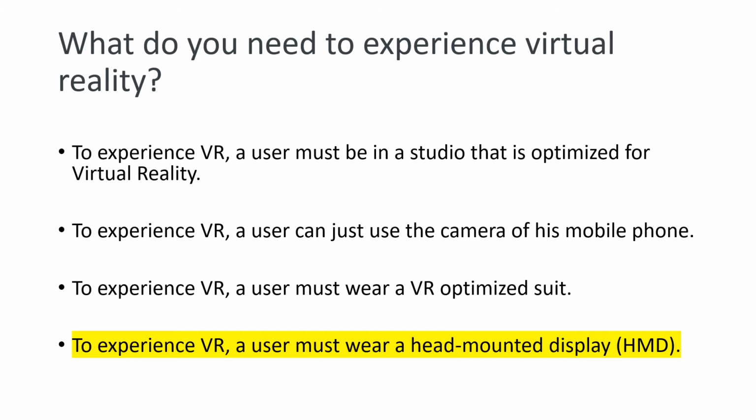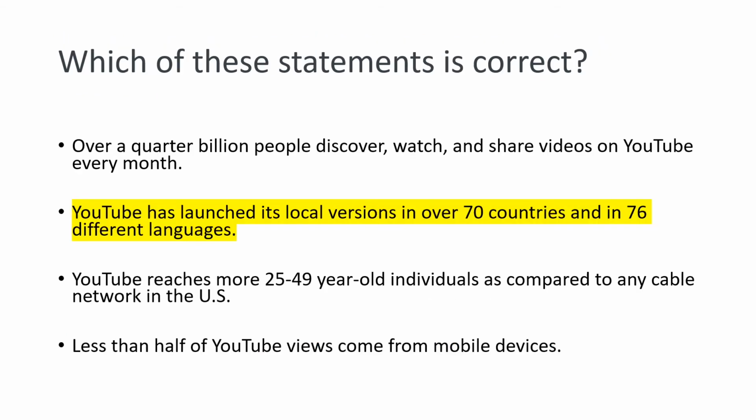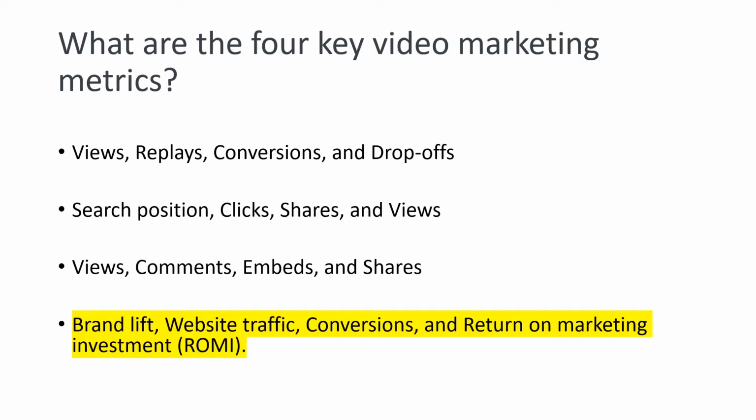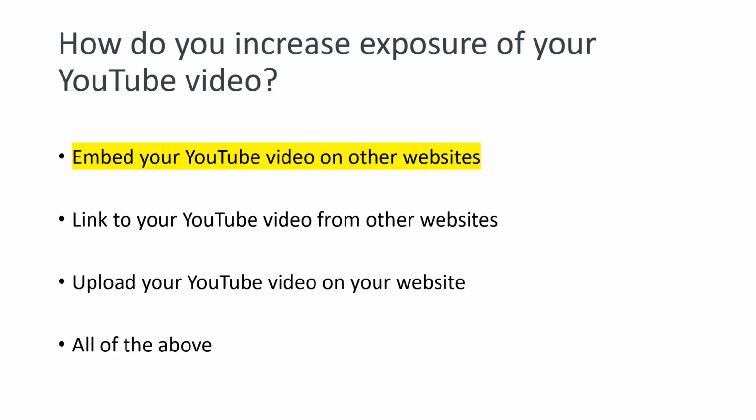101. What do you need to experience virtual reality? To experience VR, a user must wear a head-mounted display, HMD. 102. Which of these statements is correct? YouTube has launched its local versions in over 70 countries and in 76 different languages. 103. What are the 4 key video marketing metrics? Brand lift, website traffic, conversions, and return on marketing investment, ROMI.